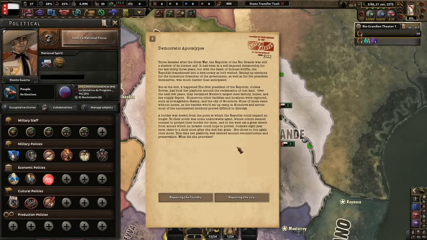A border was drawn from the point at which the Republic could expand no longer. To the south was some unknowable agent whose robots seemed content to protect the borders for them, and to the west sat a great desert from across which no invader could hope to prevail. Julieta's 8-year term came to a close soon after she met her goals. She chose to run again once more. This time, her platform was centered around reconstruction and preservation.